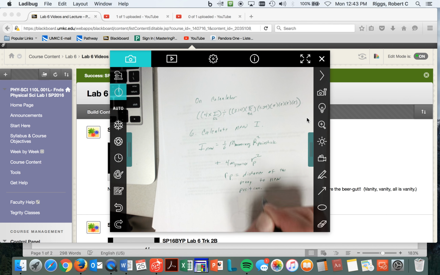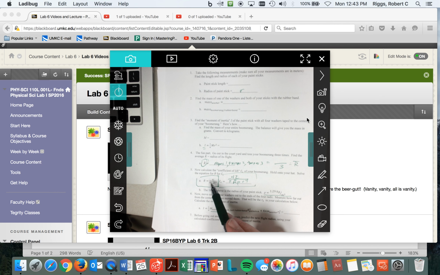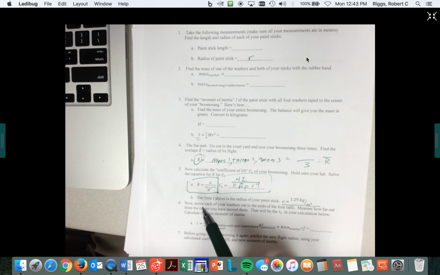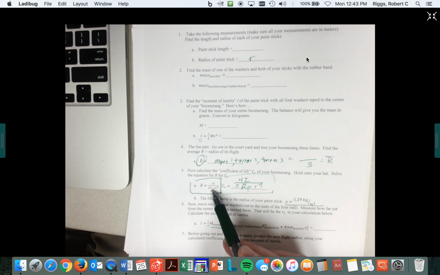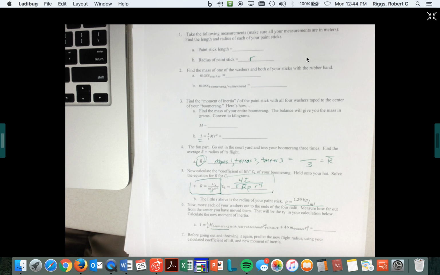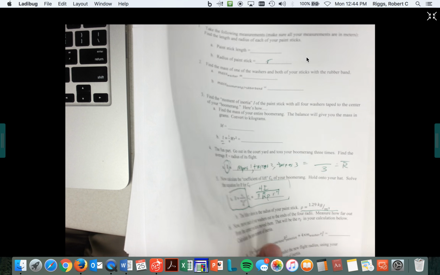Okay, so I bet you this I is bigger than the old I. So if this I is bigger, I wonder what's going to happen to the radius. Look at the equation. What'll happen? And we're going to use the CL that we computed. Ooh, let's make that bigger so we can see what's going on. If we make this I bigger, I wonder what's going to happen to the radius. Make a prediction.